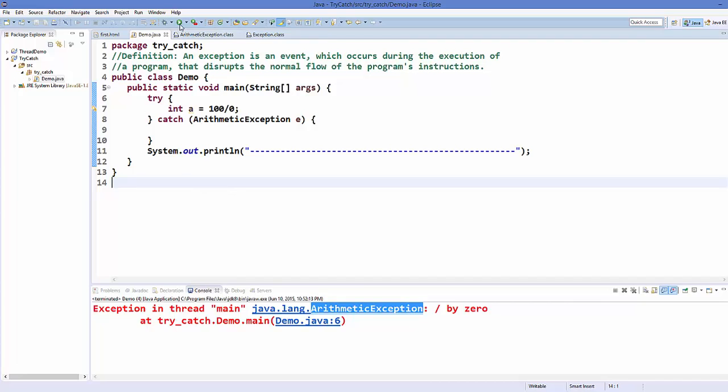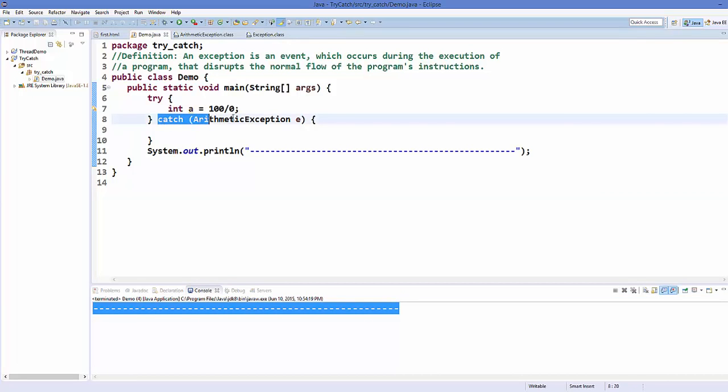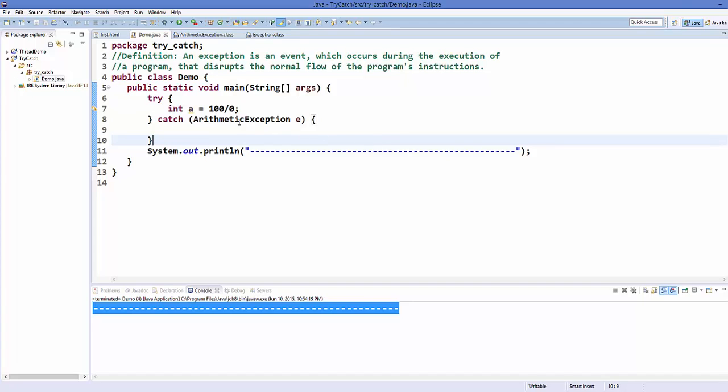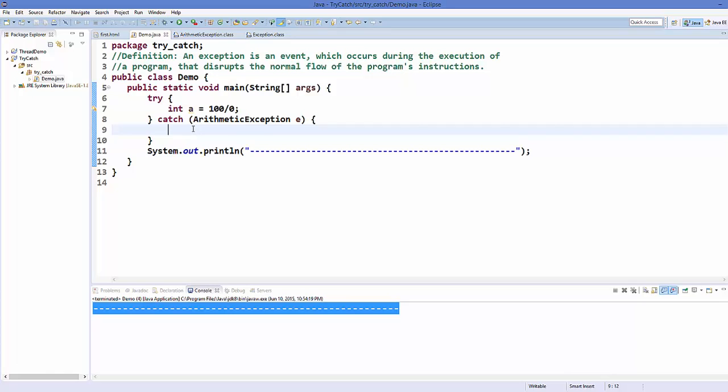So now when I run the program, I can see this line printed. That means the exception is thrown, but it's caught by this try catch block, and then we come to the next line of code and we are able to print this line. Now in order to handle the situation after the exception, for example we want to know which exception is thrown by this try catch block. Inside this we can handle this situation of exception.